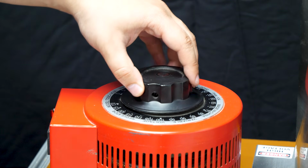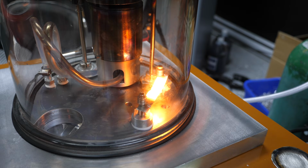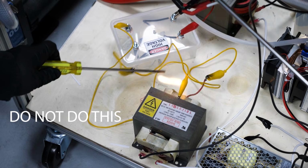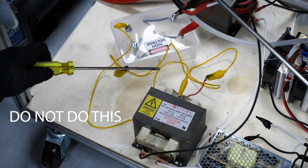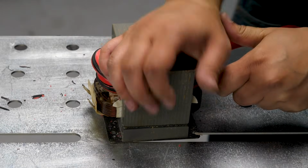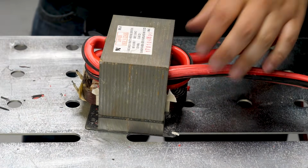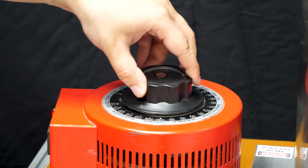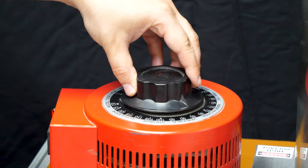Moving on, let's talk power. The magnetron needs very high voltages, while the evaporation needs very high current. To handle both of these problems, I'm using microwave oven transformers. These are super dangerous and definitely need to be treated with respect. One of them is unmodified and can supply up to 2000 volts, while the other has the secondary coil replaced with 2 turns of really thick gauge wire to supply several hundred amps. Both are controlled using a variac. This is a special type of transformer which outputs 0 to 120 volts based on where you turn the dial.